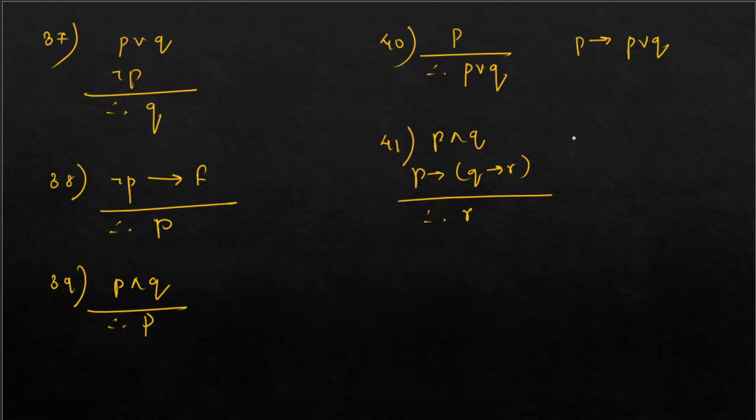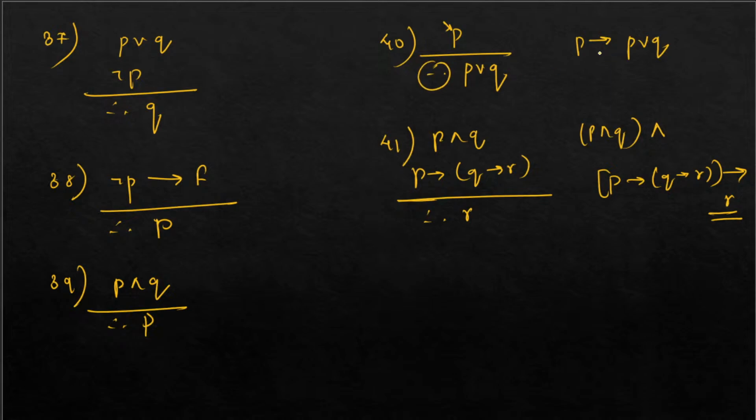Rule of conditional proof. Actually it is like this: P and Q, between these two statements there is an AND operation, and in everything I have covered till now, between two statements there is AND. After that, P implies Q, R, and this gives the result as implication of R. So implication works here. If any statement is there directly like this, it acts as implication. Do understand how to write like this.